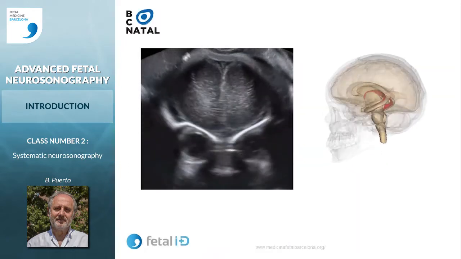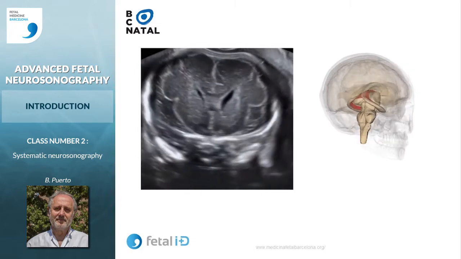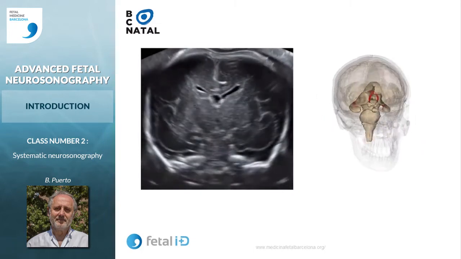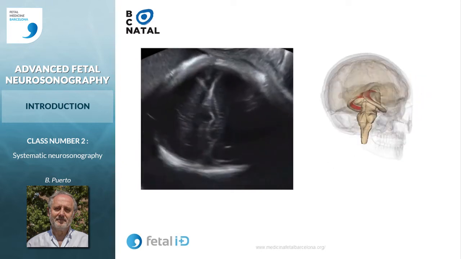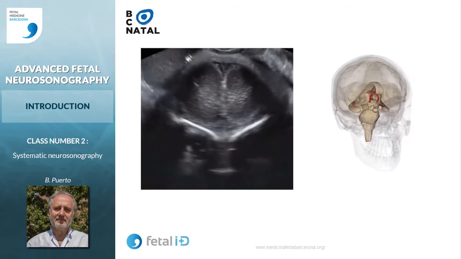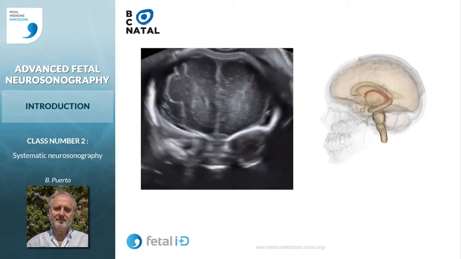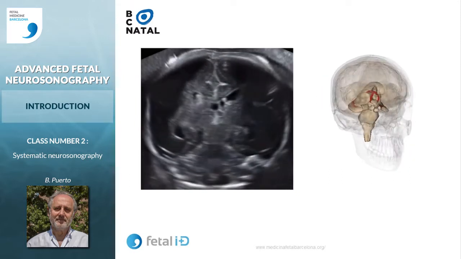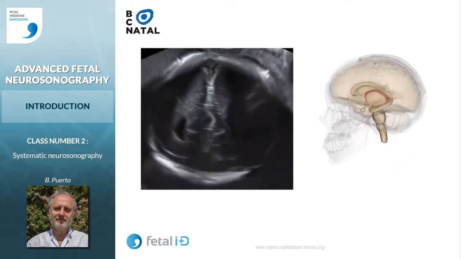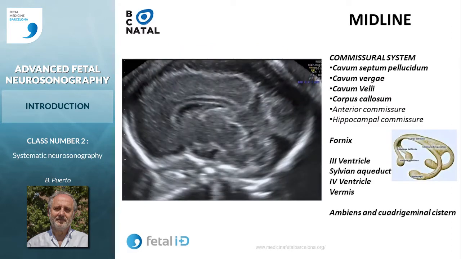Regarding the neuroanatomy, we have to take into account that there are 2 hemispheres that are connected through structures in the midline that are known as commissures structures. There is also the ventricular system. It is important to know well this system and the different alterations that could be found. So it is important to know the midline structures and in which moment they are developed. Also to know the areas corresponding to the ventricular system.